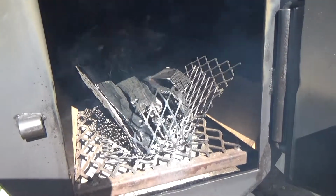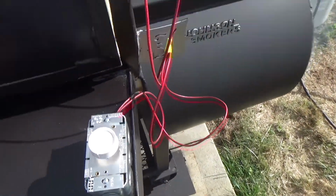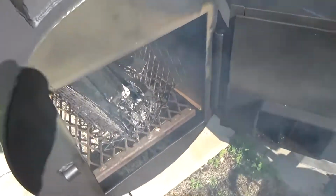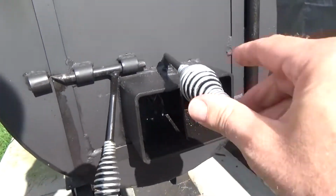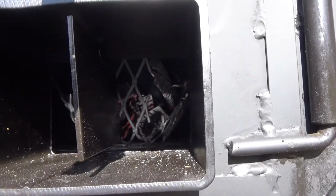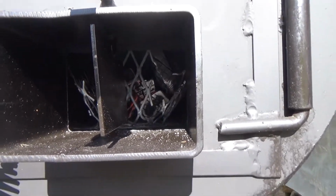Alright, after a couple minutes there, we got those small splits lit. Close the door here. Turn on the fan. Let it start going. So there you go. Let's establish a nice hot coal bed. Then we'll add a split when necessary.